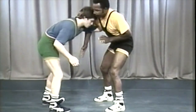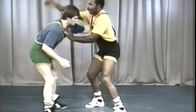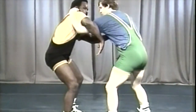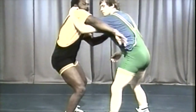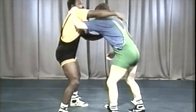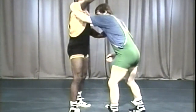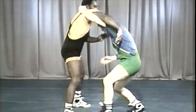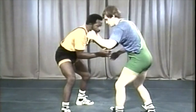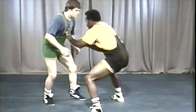First defense we're going to talk about is just post his shoulder this way and raise the elbow high. The elbow comes high and back to the inside. Okay, we're posting his shoulder, elbow high. Notice, as I take my elbow high, I turn it towards the inside, back down. As you take it back down, you lower your center of gravity. Now, you don't take it up this way and raise your body. That gives him a chance to shoot in on your legs. Boom, right there. From here, notice, elbow up, body down, and back in. Okay, so from here, back in again.